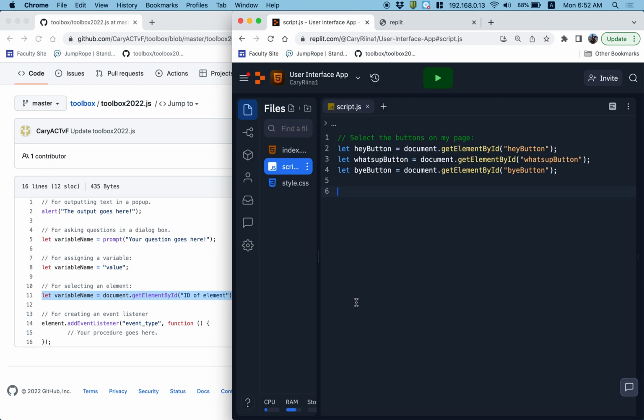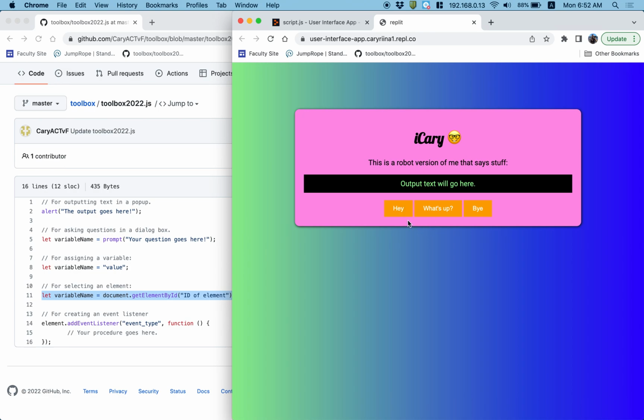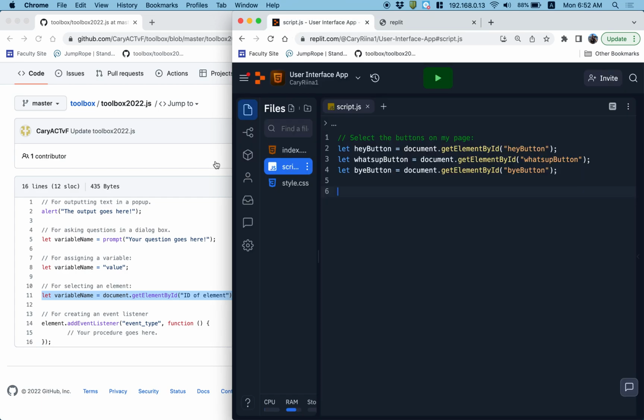So when we add functionality to buttons, in this case what we're going to be adding is something called an event listener. So whenever the user interacts with the web page, we click a button or we type some text, these are all events going on our page. And I have to tell this button to be ready for a click event. So the way that I'm going to do that is I'm going to use my cheat sheet.